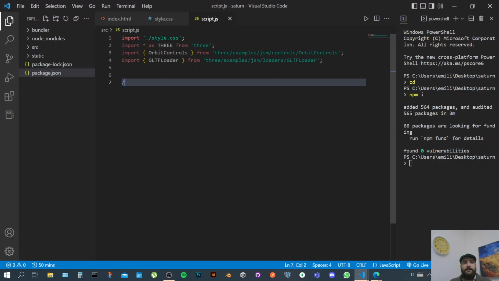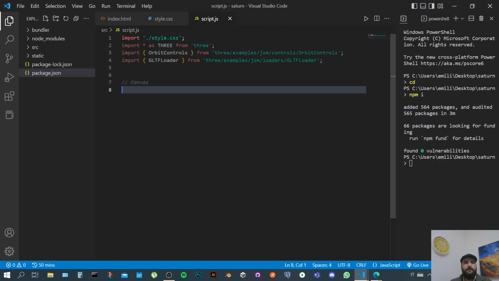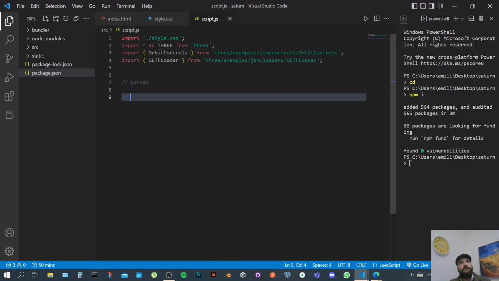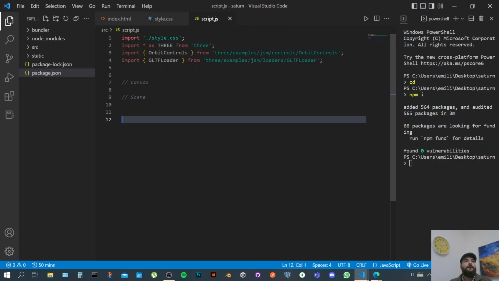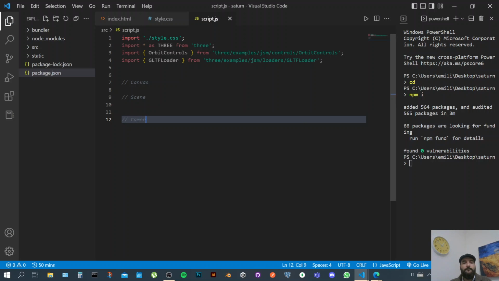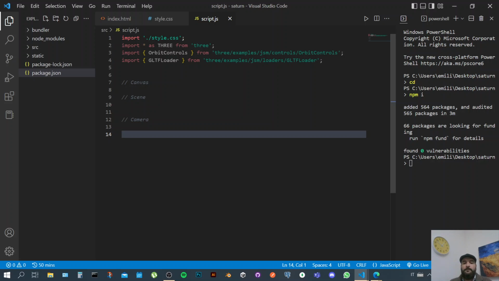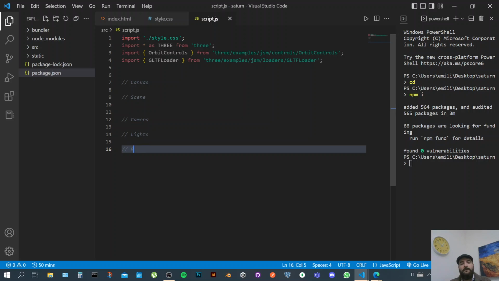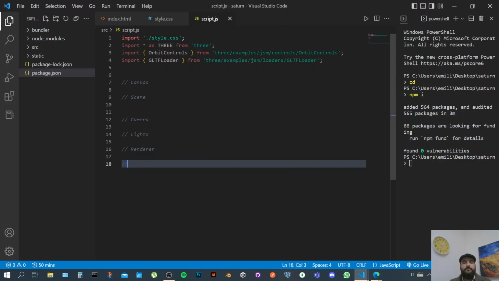And those are canvas, the scene, camera, lights, renderer, and animate to animate when we render everything.